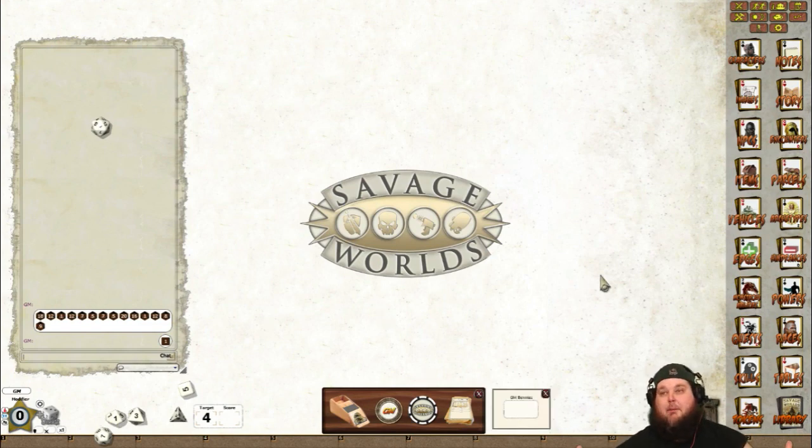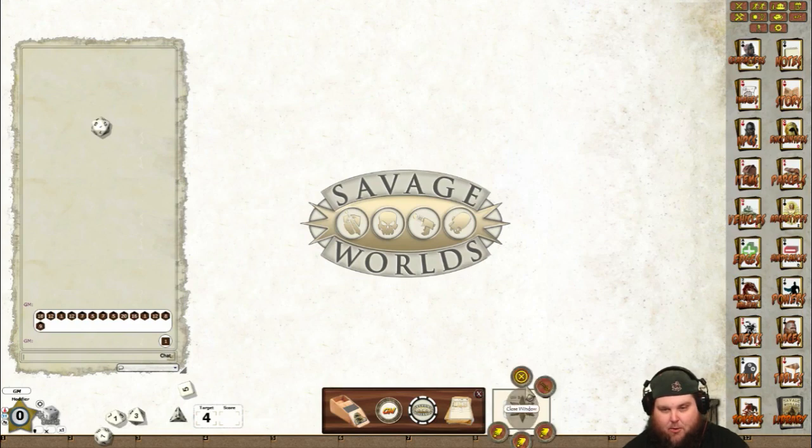The GMs get a Benny for every single character that's playing, and then they also get a couple more bennies whenever a wild card creature is thrown into the mix. So you can take your GM bennies and kind of add them in there. You should be able to anyways. Or you can just add them here.